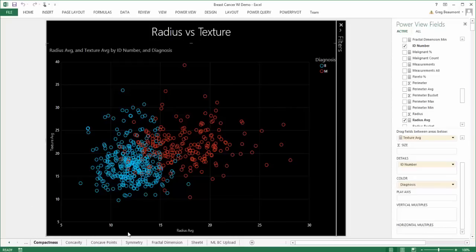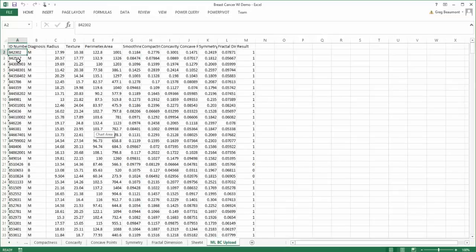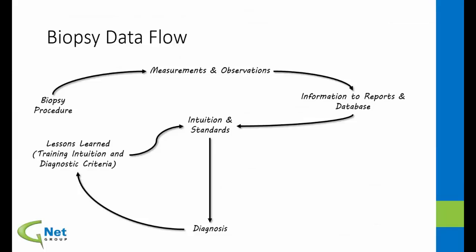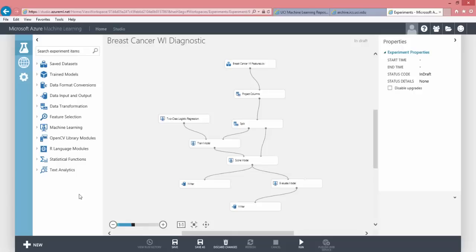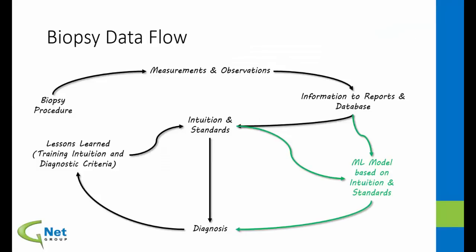Moving down to the last Excel tab, I've organized a pivot table to contain each biopsy number on a single line, with the diagnosis, the 10 measurements, and a binary representation of the diagnosis. On the diagnostic flowchart, we are now creating a model based upon intuition and existing data. Here in Azure, I've uploaded the data from that pivot chart and built an Azure ML experiment with it. This is a very simple, basic experiment that uses a two-class logistic regression with the 10 measurements in order to predict malignancy. The tested output of the resulting trained model can then be exported to Excel to determine the accuracy of the predictions. Moving back to the flowchart, we will now validate the results of our Azure machine learning model.